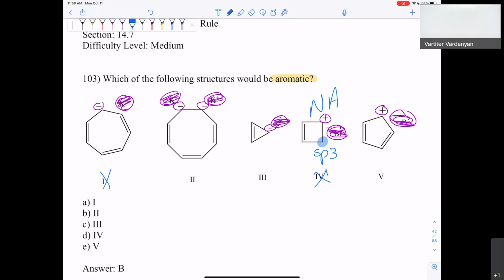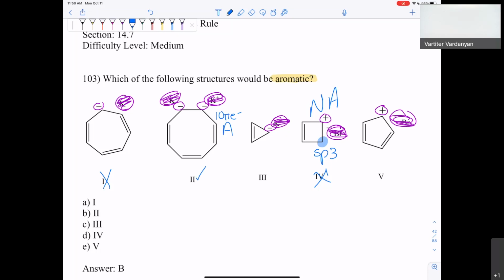The second one, someone said this before, I don't know who it was. It's an 8-membered ring. So we have to decide whether or not it's planar. If it's non-planar, it's automatically non-aromatic. Cool. But if it's planar, it would have how many electrons? 10. Okay, so 10 pi electrons. Is that a multiple of 4? No. So this is aromatic. Cool. At this point, you would pick that one and move on. But since we're practicing, we're going to do the other two.